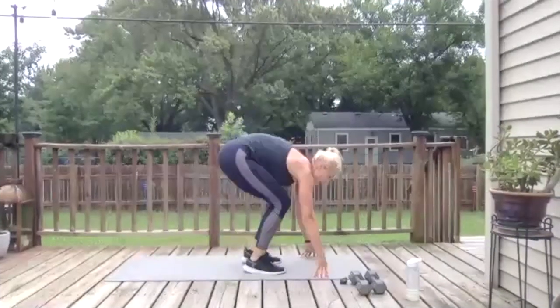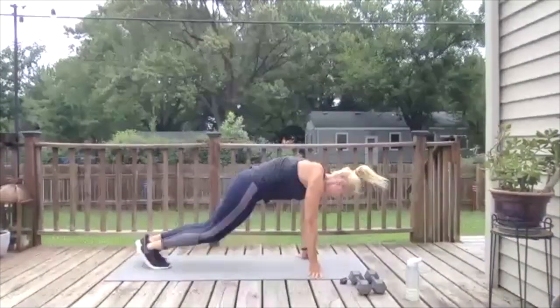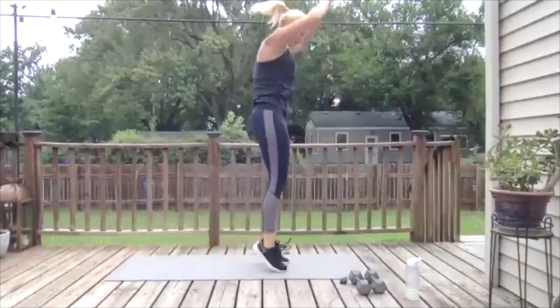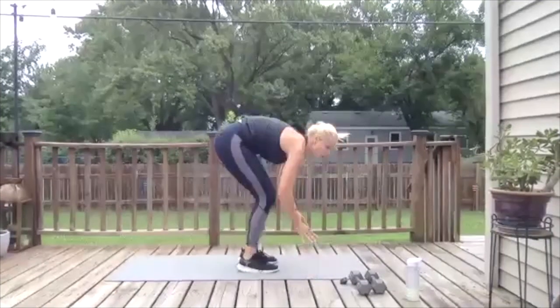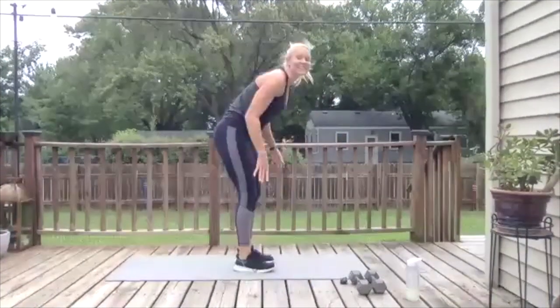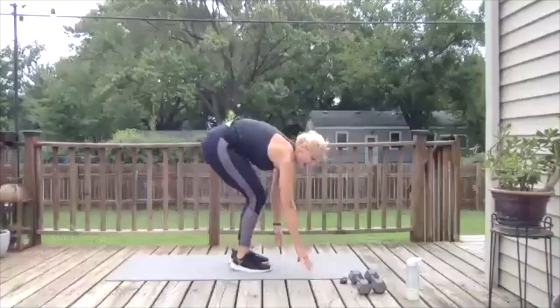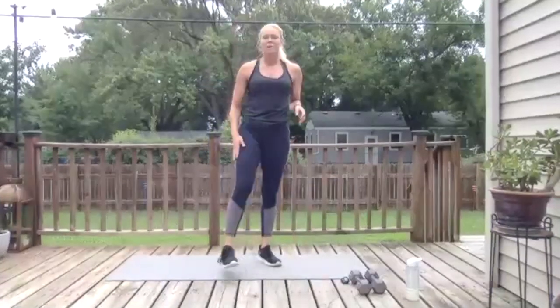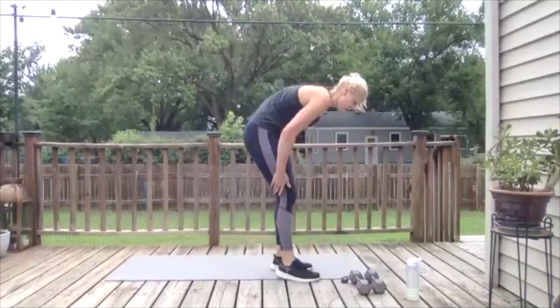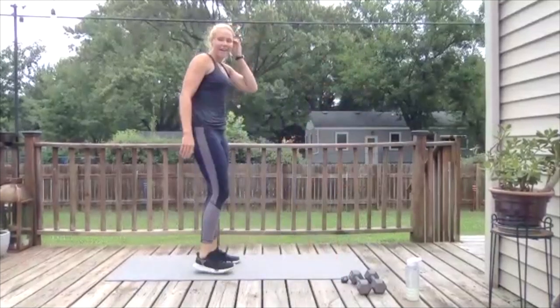Bring that speed. Bring that heart rate up right here. Quick as you can go. Nice, there's 3, 2, and 1. Woo. We're back to that right leg. Halfway through. Okay, bring it.